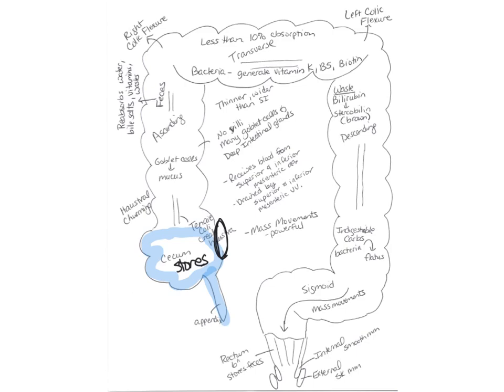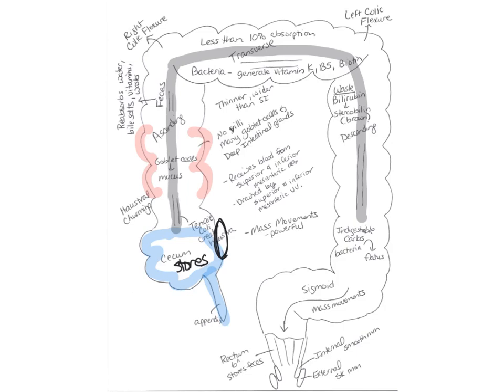The cecum stores materials coming in from the ileum, and it begins compaction of those materials. The appendix contains lymphoid nodules. The colon is thinner and wider than the small intestine, and it contains these pouches that are called haustra. The haustra permit the colon to expand. The haustra are created by smooth muscles along the length of the colon called teniae coli. The teniae coli muscles have a muscle tone to them, which creates the haustra.